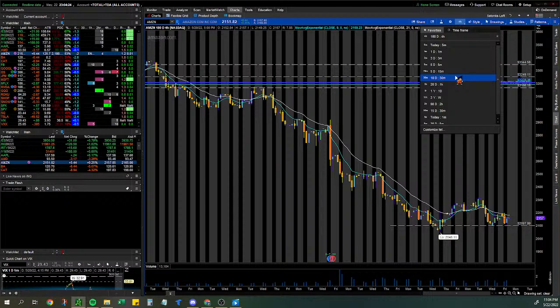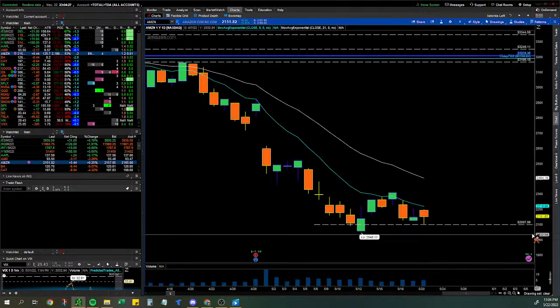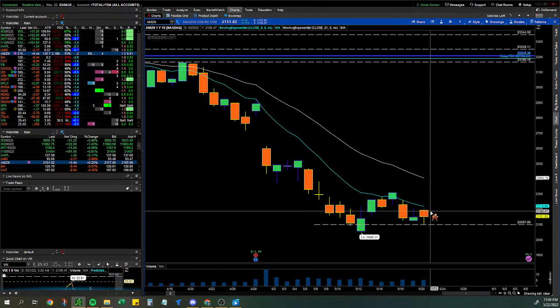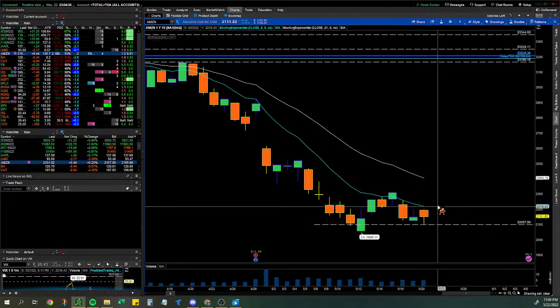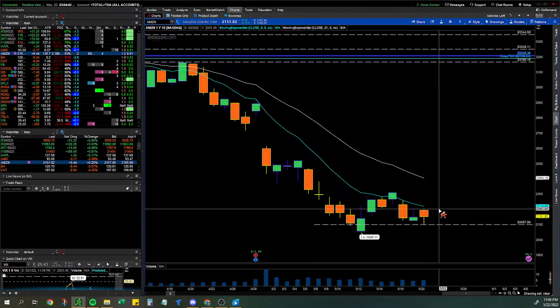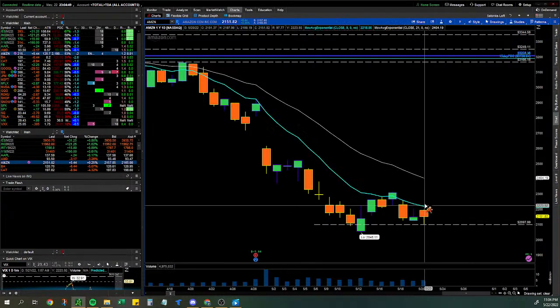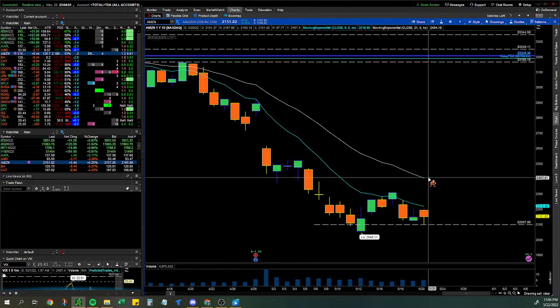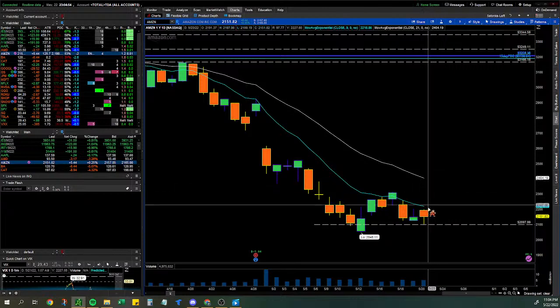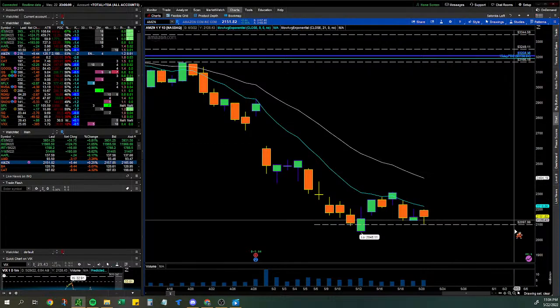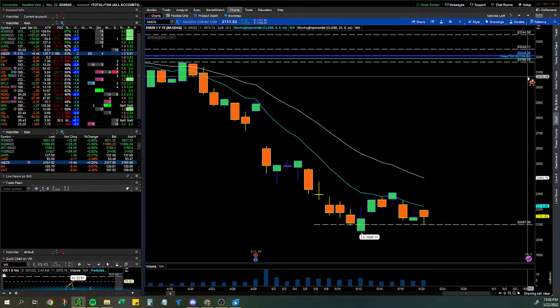And if we go to the dailies, yeah, the rejection of the 8 held the base, and a little gap up could get us right back at that 8. And then we could see, in one given day, maybe we'll call it 2 given days for how far apart these are, we can see that vacuum. If we get above this 8 on the daily, we could see a day or two where it just vacuums straight to the 21. Maybe settles, gets them close to flipping for a potential run-up into this split that's coming.